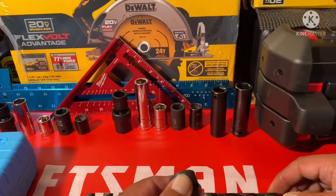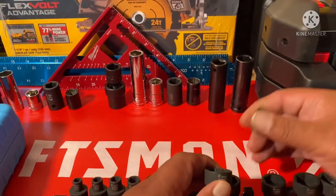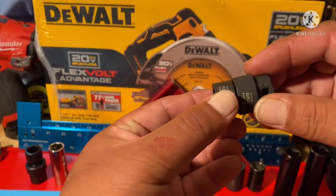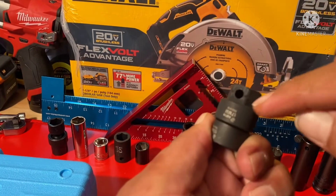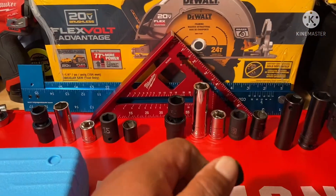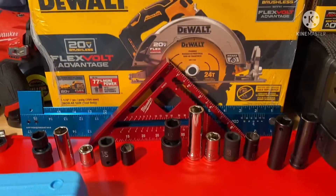Today we're going to focus on the size 15, so let's take out the size 15. If you needed more torque, you could put the size 17 on top of the 15 and apply more force — because you can put a wrench right on the outside. They all have a size 17 millimeter diameter on the outside where you can use a 17mm wrench.